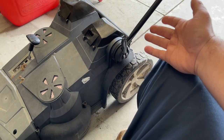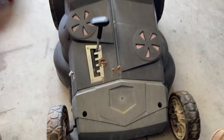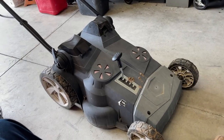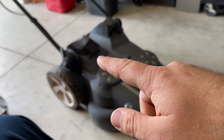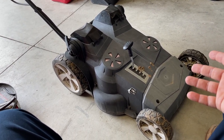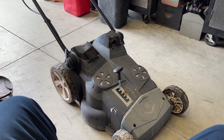Stuff like these handles — if that broke off, you're kind of S.O.L. This person's dog got a hold of this thing and you can't replace that. Now, bear in mind this is a 2014 — it's almost 10 years old. These people arguably got well beyond its lifespan out of it. The batteries still seem to hold a charge; it's a 4-amp hour and a 2-amp hour. As you use it, one drains and it switches over automatically to the other. You're supposed to get 40 to 45 minutes of run time out of the two batteries, which isn't bad for most people's yards. I can just run this, and when it finally gives up the ghost, I won't have sunk any money into it.